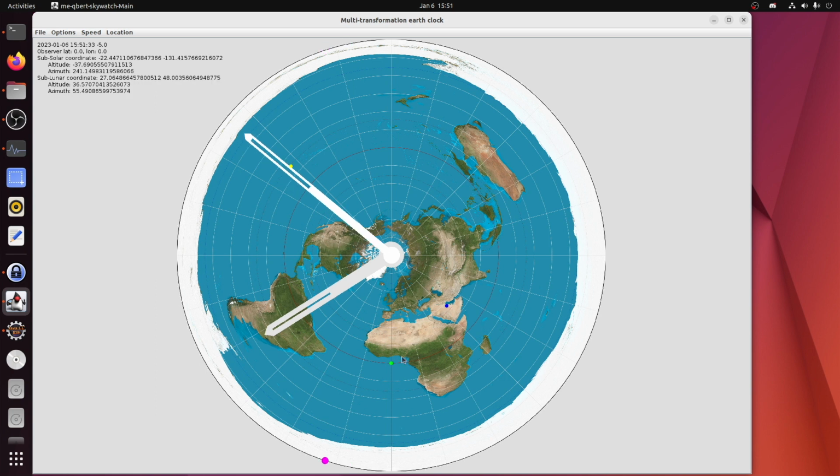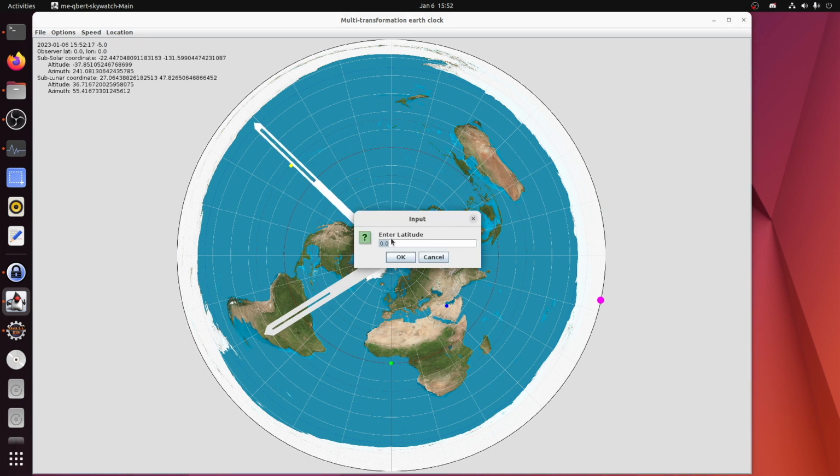This version will save the current settings into a properties file. As you keep changing the settings, it'll update that properties file. So if you close the app and restart it, it will go back to the last settings that were used. I'm doing a test right now with a brand new installation so that hopefully I've got all the files required, and it defaults back to Null Island, so latitude 0, longitude 0. I can change that to my location.